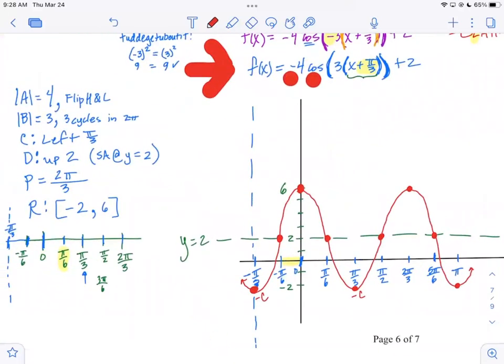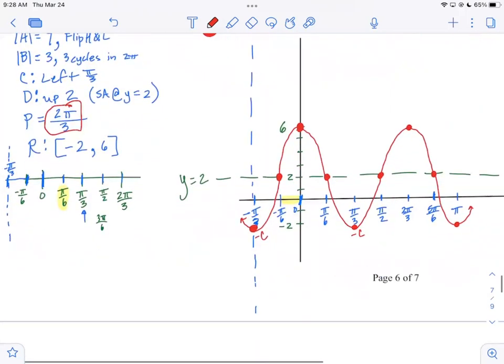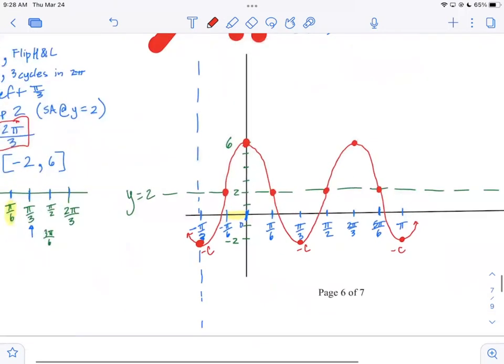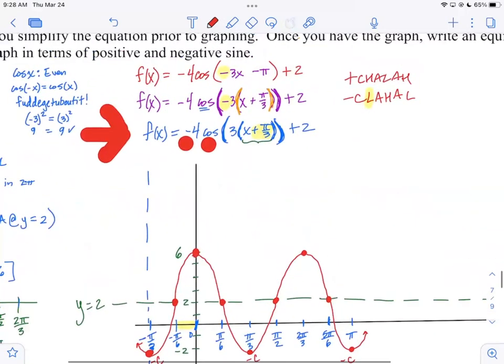Shouldn't they be one cycle away? That's the wavelength, 2 pi thirds. That's the period. There's also another low point at pi, which would be another negative cosine. How far apart is 1 pi thirds from pi? 2 pi thirds, which is also known as the period, right? Those are coterminal angles for this new graph that's 3 times narrower, all right? So you could do that if you want, but I'm going to go ahead and do the other 3.